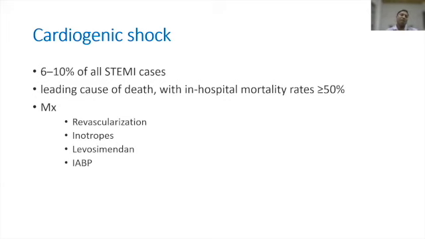So what is the management? As you know, revascularization is the best thing, which we are not doing other than medical thrombolysis. Inotropes: here, medical registrars may have an idea which inotropes to start in cardiogenic shock. If a patient has low EF, dobutamine is preferred. If the patient has low blood pressure with heart failure features, etc., noradrenaline is preferred over your dopamine.